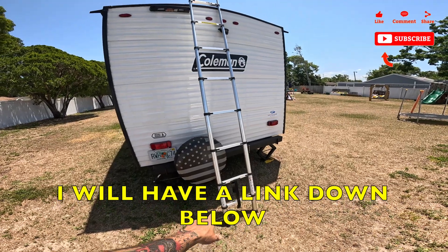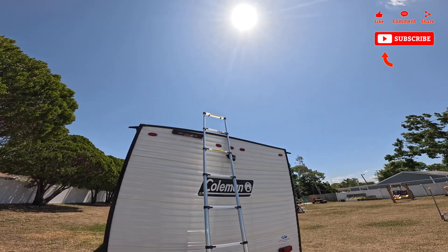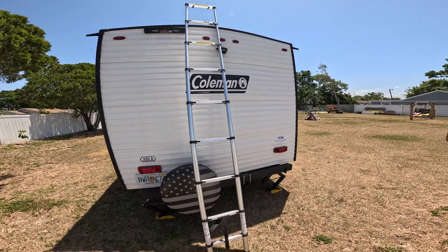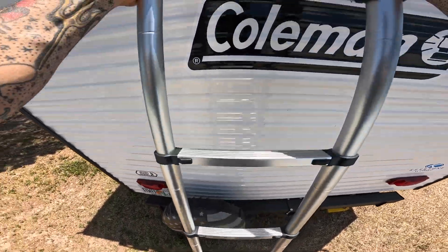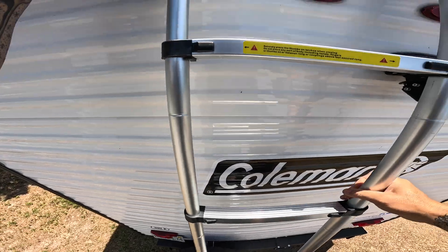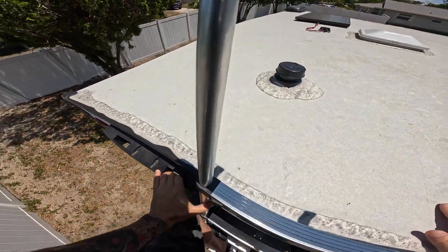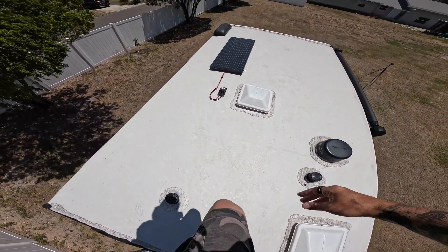I'll show you today where I put my wire loom. If you don't have one yet, this is a telescoping ladder — it's easy to store underneath and you can attach it to the bracket at the top on newer models. It's important to make sure you have a walkable roof before doing this. Always verify it is a walkable surface prior to getting on a roof.